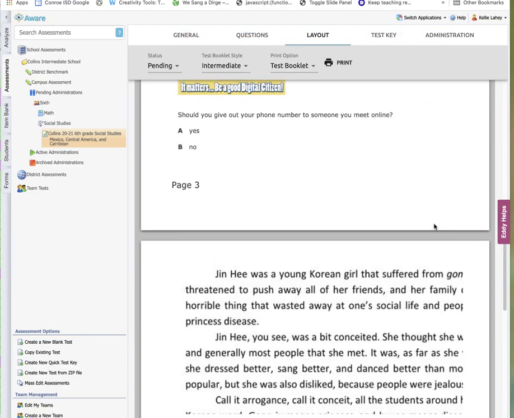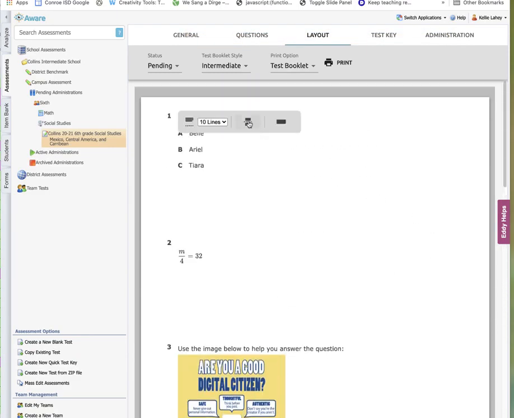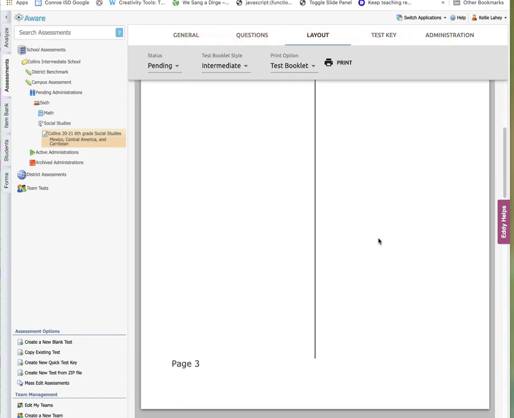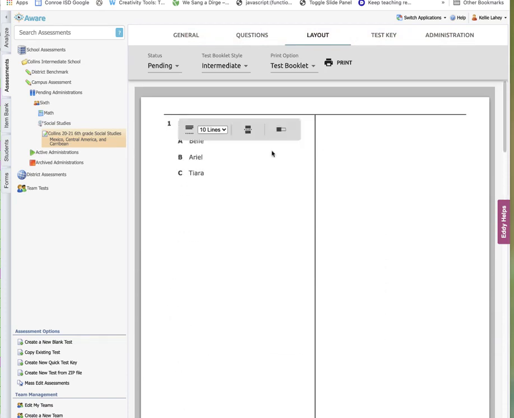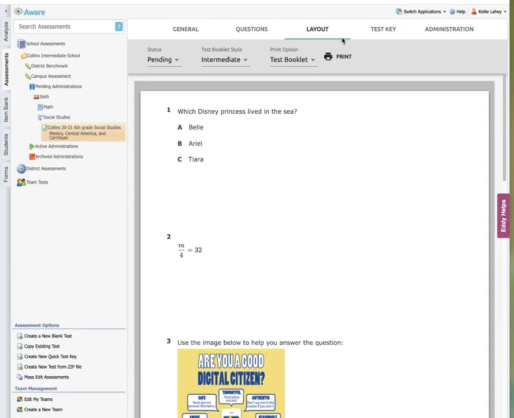So another option you can make is you could choose to insert a page break. That's all up to you and all up to your formatting. And then this, of course, is if you want to make those questions be a column. And some of you may like that and others may not. All right, under layout, this is the place you'd also click on print to get a download of the PDF of the test.